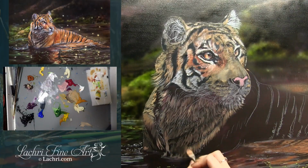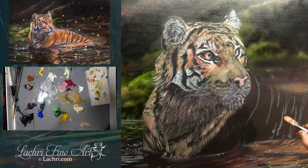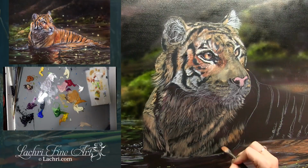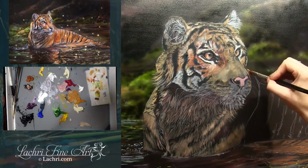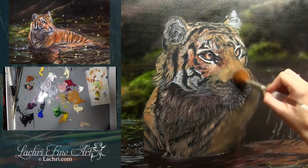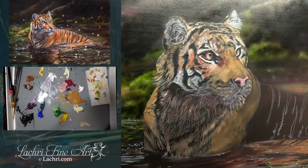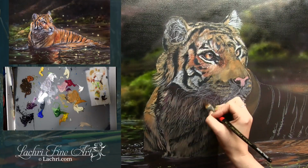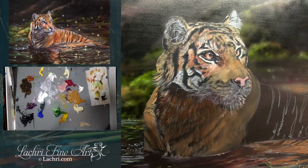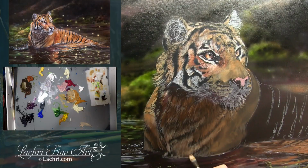Now for this guy, because so much of this is cast in shadow and just his markings in general, or the shade of his fur here, there's no white on his neck. That's unbleached titanium white for my highlights mixed in with some of the browns. But don't be so quick to look at something and go, okay, it's white, I'm going to paint it white. No, white is rarely white. It's very reflective. It's going to pick up all of the colors around it or the shadows around it. You're not going to just want to paint things flat white, or it does come out very flat. You won't have the dimension then.